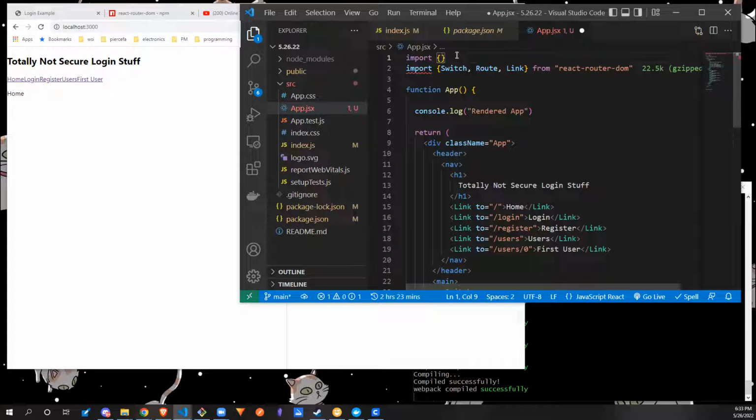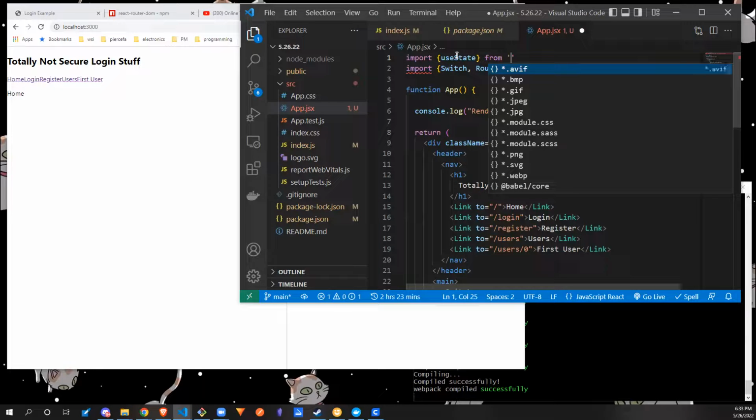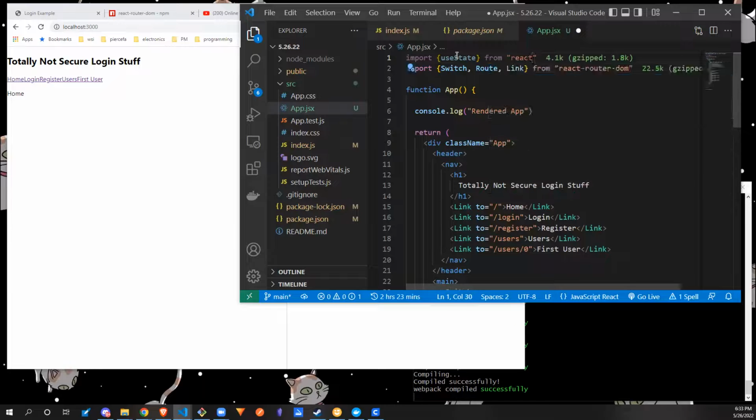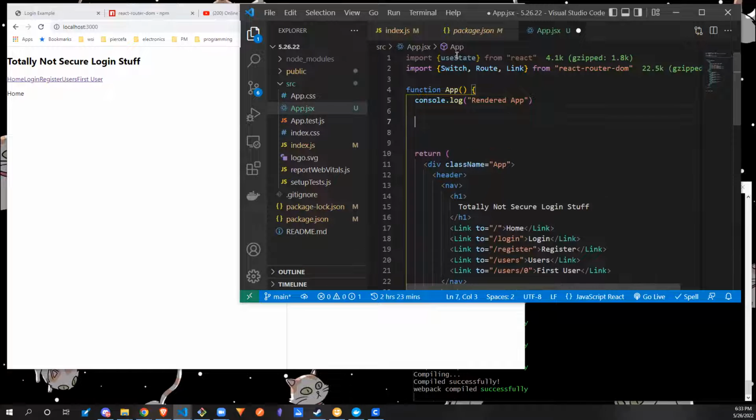So we're going to use useState from React. And I'm just going to leave that console log up there for right now. Do we not need to import React from React because it's app.jsx? Because version like 17 stopped really needing it, you don't really have to, but you can import React from React and then add in useState. So if I want to do React comma useState, you could do that.